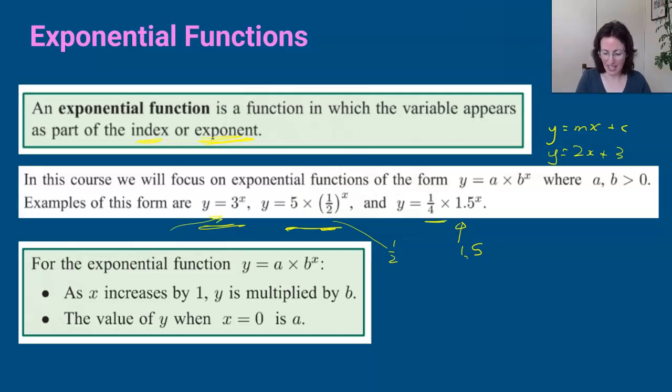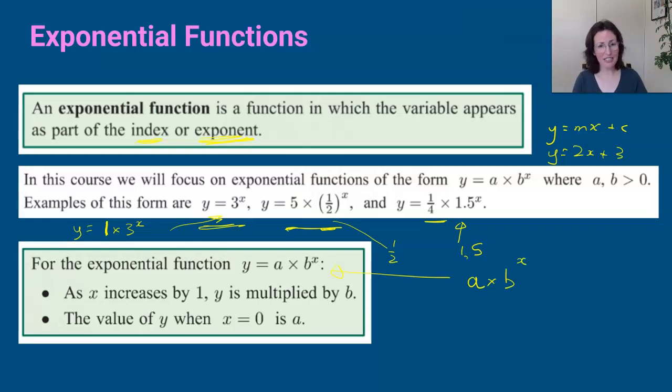But just pointing out, this one over here is actually multiplied by a number. It's multiplied by 1, because any number multiplied by 1 stays as itself. We tend not to write the multiplied by 1, but that one's going to become quite important. I'll just tell you straight away, it's the y-intercept number. So we'll come back to talking about why that's the case. So the format for exponentials, as you can see here, is a times b to the power of x. So that's the format that it's in.